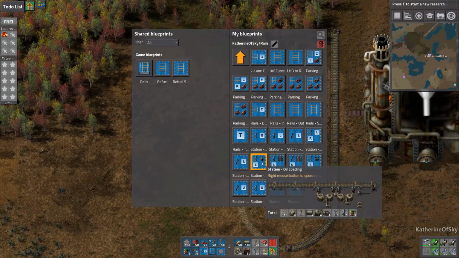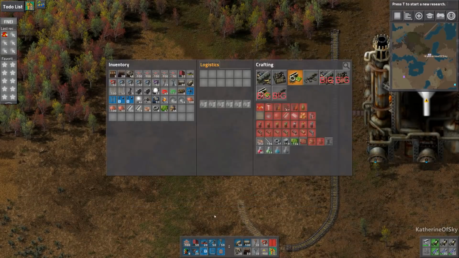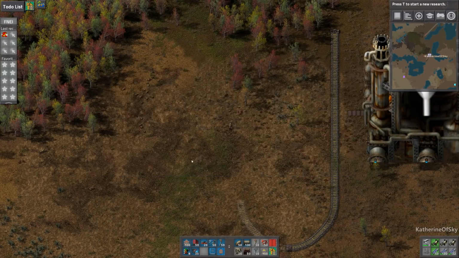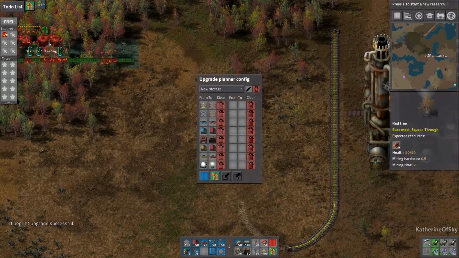Do I not have an unloading station? How peculiar is this? I wonder if I forgot it. I could have sworn I had both. Anyway, it's okay. It'll be fine. We only need one. Loading. Okay. And then we'll also go there.